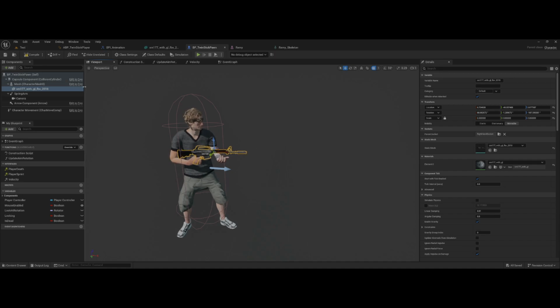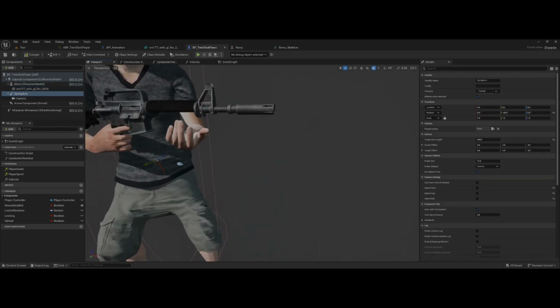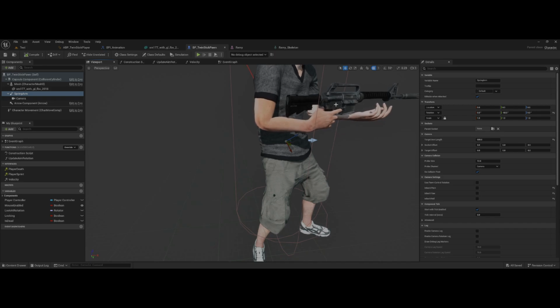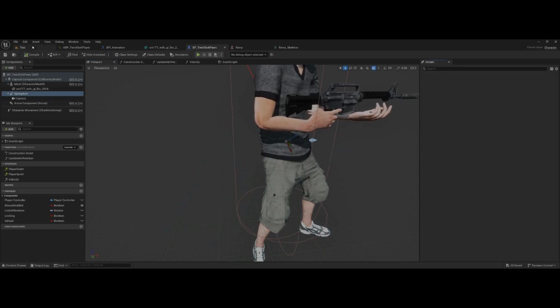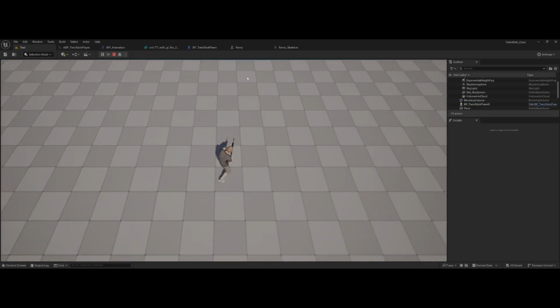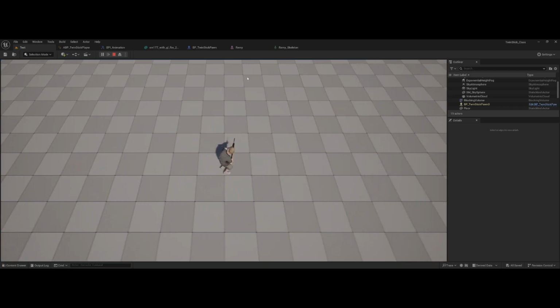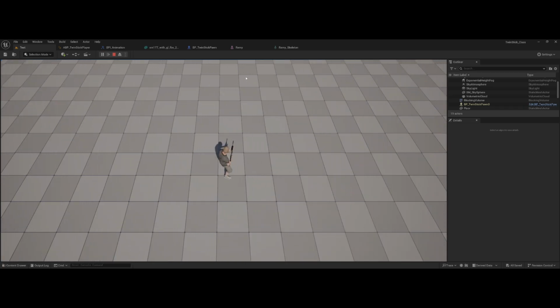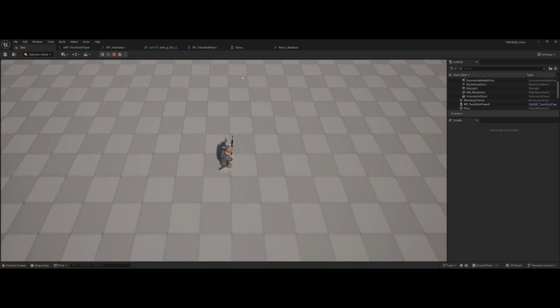Again, this looks better, and really the point that we're trying to get to is that now this animates with the character. So if I was to play it now, when my character moves their hand, we can see the gun moves with it. So when they move, the gun comes up. When they go back down, the gun comes down.